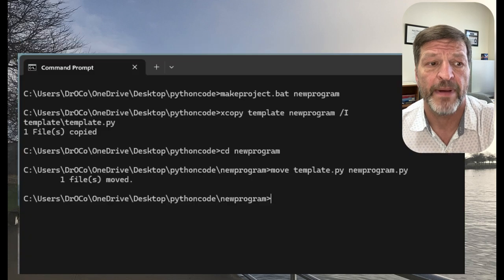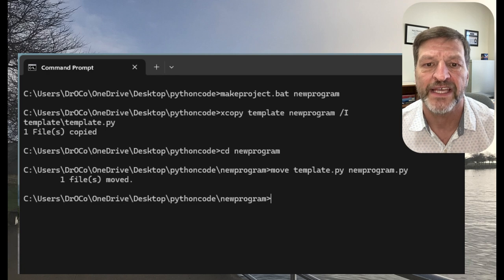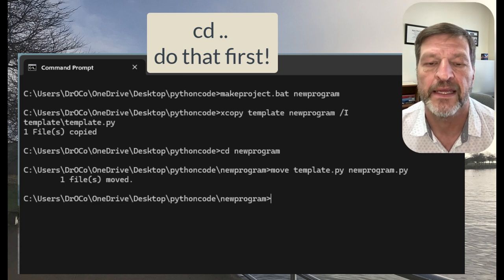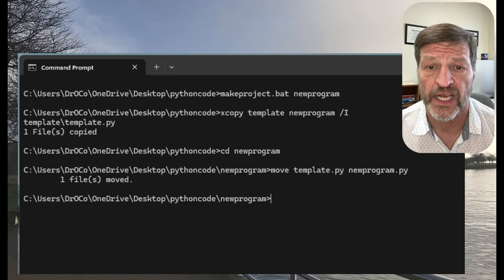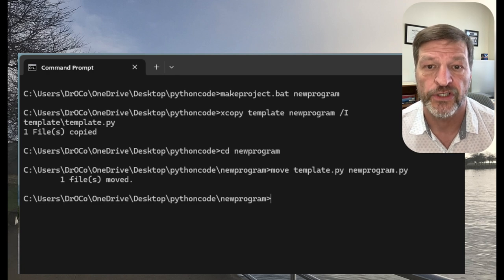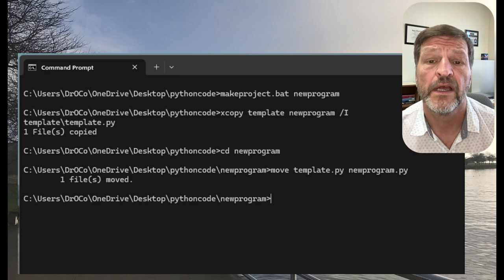Then I've got to go back into the command prompt to try and run it. First thing I have to do is get back from the template folder up into my Python code folder. The way to do that is with cd space .. then return. And it'll get you to the folder just above where you were. Okay, so once you do that, you just run the command. You just say make project space, and then some new project name. So I'm going to call it newprogram, all one word, right? newprogram, enter. I'm now in the newprogram folder directory, if you see it in the command prompt there.